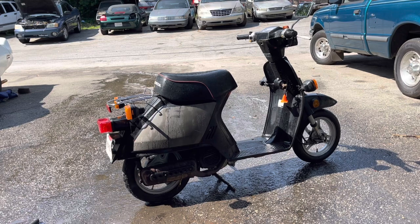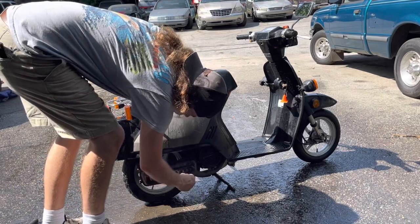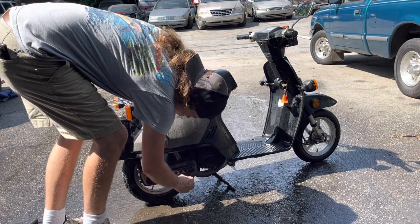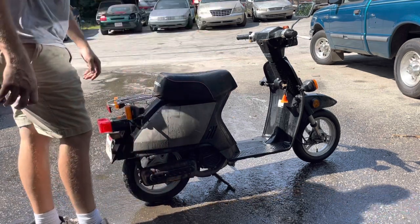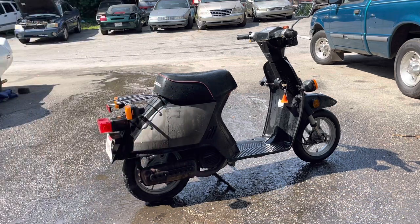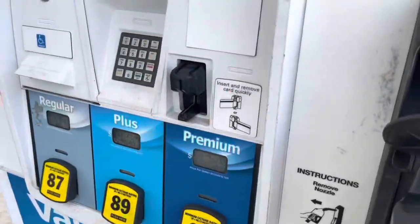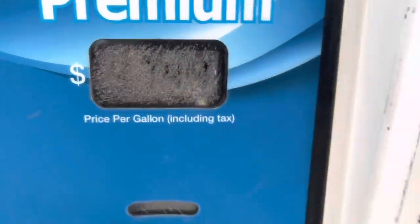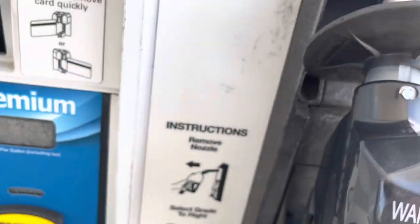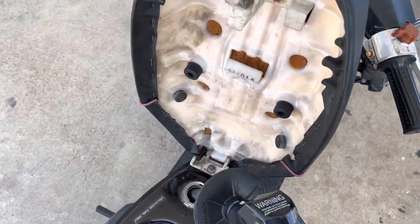Alive. Stroke oil in it right at the store and just compress gas. All right, we're about to put gas in it for the first time in 4 years or so. I'm gonna put premium in it at, can't really see it, but it's 4.74 a gallon. Let's see how much it takes.